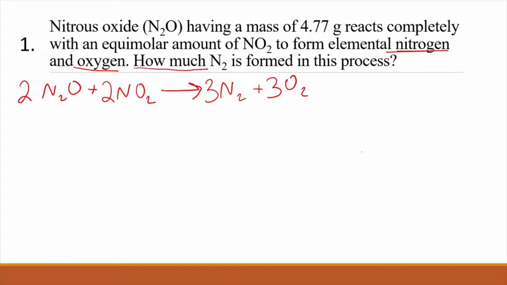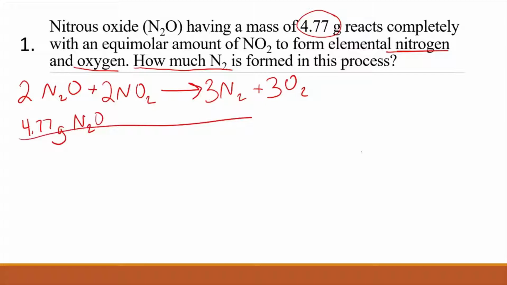So we are looking for the amount of nitrogen. And so this is a stoichiometry problem. We're given grams of one of our reactants, nitrous oxide, but we can't go grams to grams. If you remember, we have to use moles to convert amounts in a chemical reaction. So we need to take these grams of nitrous oxide, convert them to moles, and then we can compare moles of reactant to moles of product, and then finally go from moles of product to grams of product.